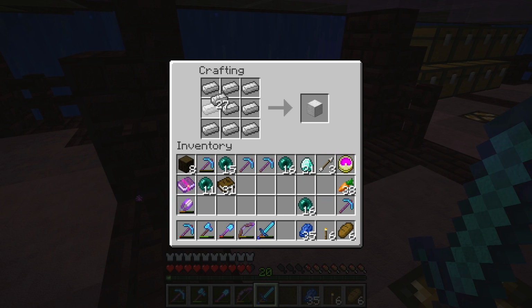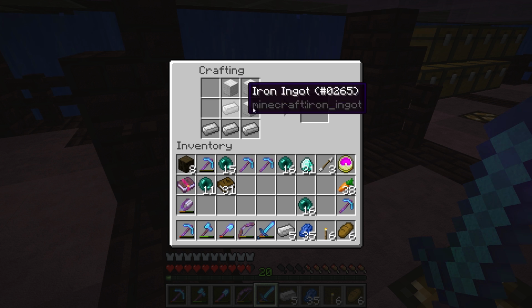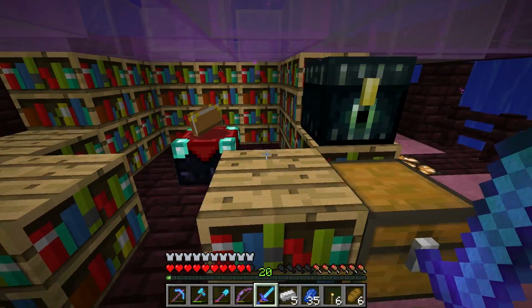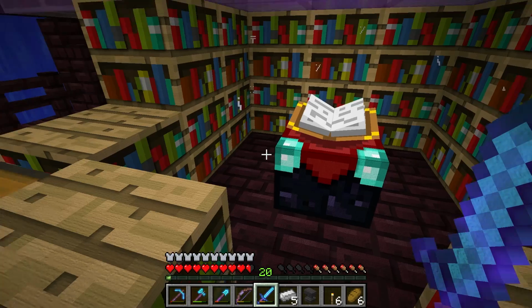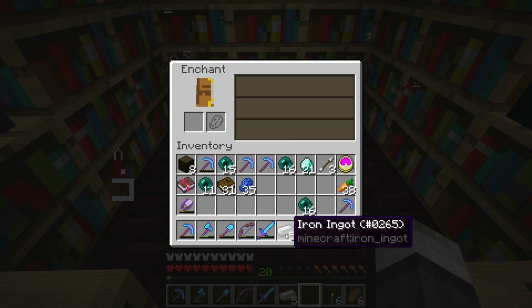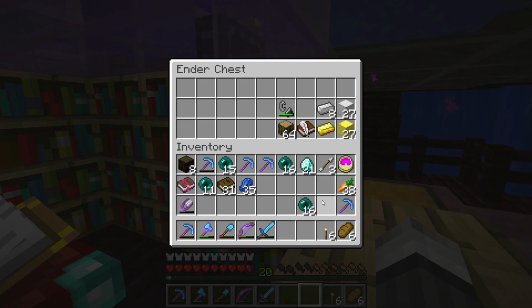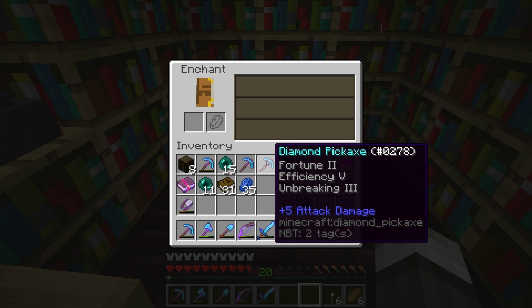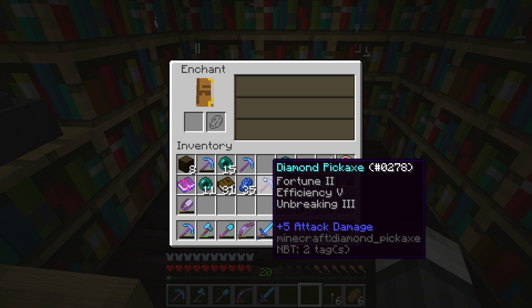1, 2, 3, there. We'll make another anvil, and this should help us out, because I do want an efficiency 5 pick back again, and hopefully we can do that. I grossly miscalculated how many diamonds we have. That is unfortunate. Silk touch. Okay, so that... Oh, okay, this is efficiency 5.